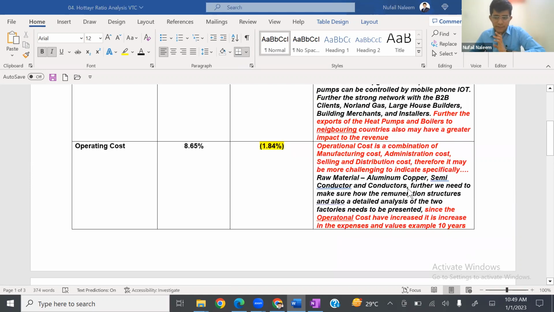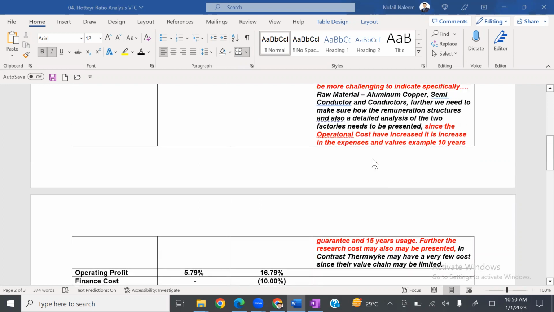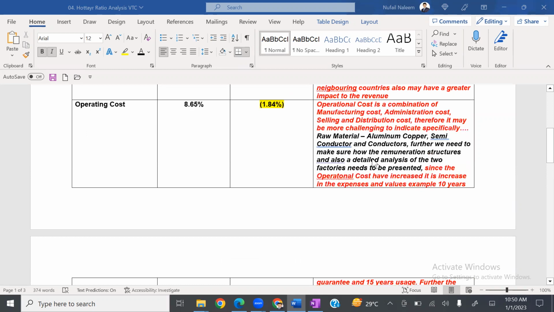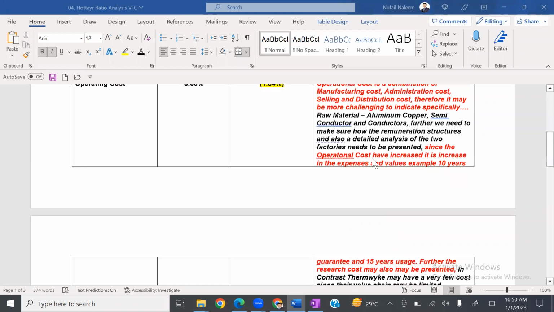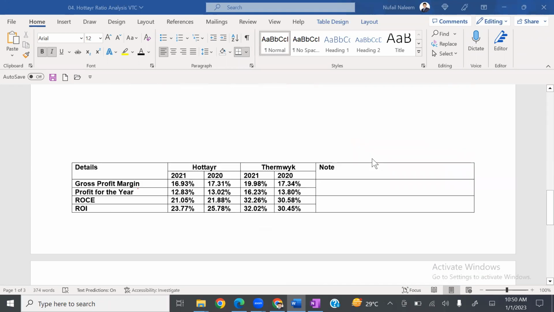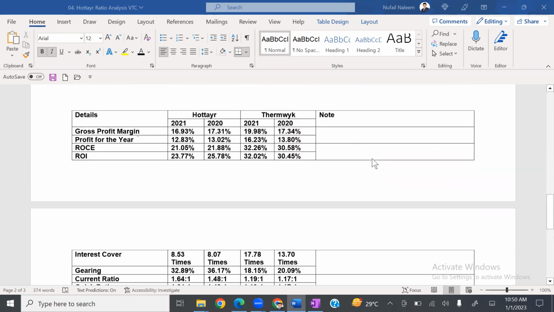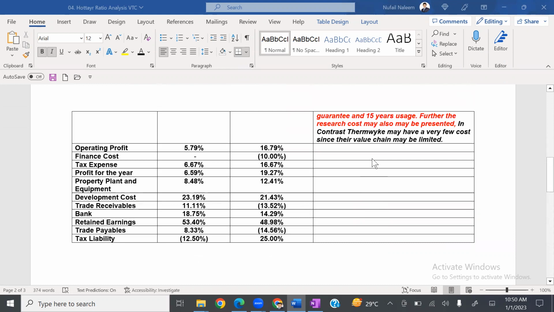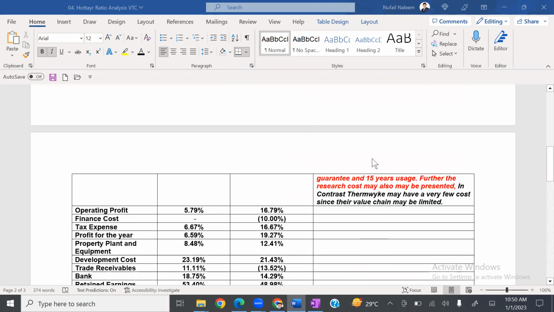So students, actually, when I did my analysis, what I saw was our asset turnover ratio is very low, sir. So I thought one of the reasons our operating cost is high could be that our factories are not working efficiently. They have not mentioned if our heat pump factories have been automated or not. So I thought maybe because we are using humans, it is not efficient enough, and that's why we are having more cost as well. That was one point of view.